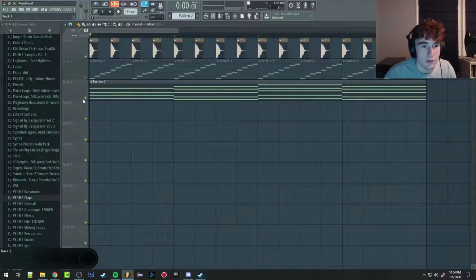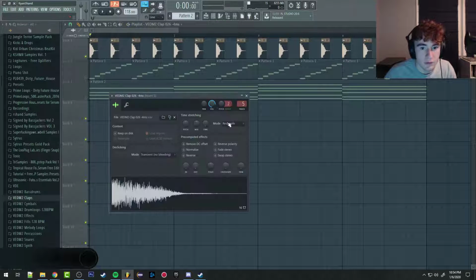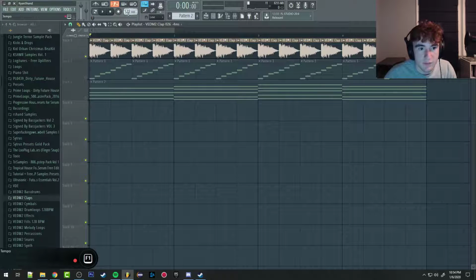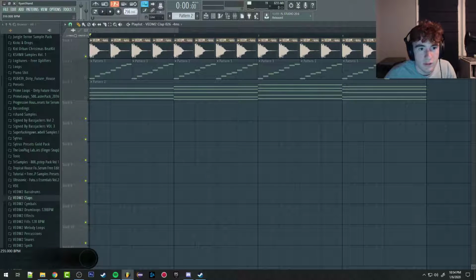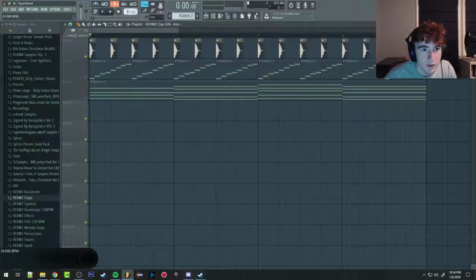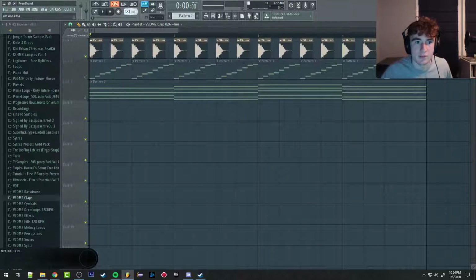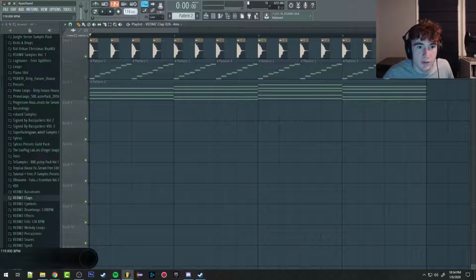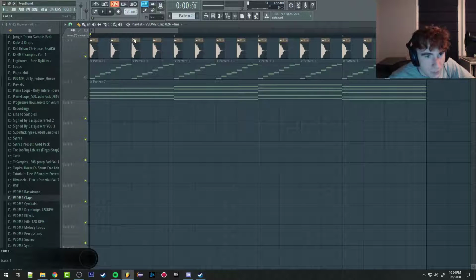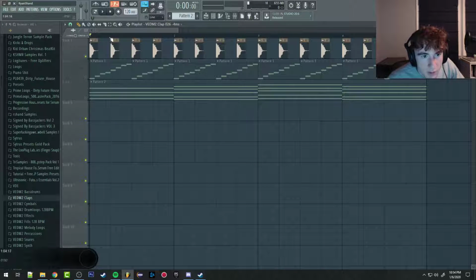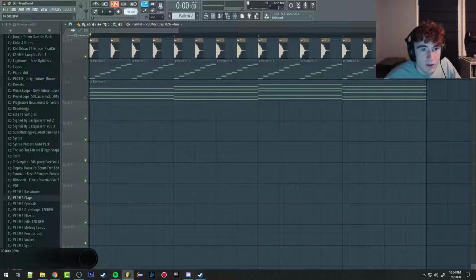So now I'm going to mess around with this. I'm going to leave this on resample. Let's say I want to make the beat go really fast. Okay, that's not what I want to achieve actually. But you see how when I mess with the tempo, the length of this sample is being messed with. That's going to happen, but what you can do is put this on stretch mode, and now they're not changing. The sound isn't changing at all.